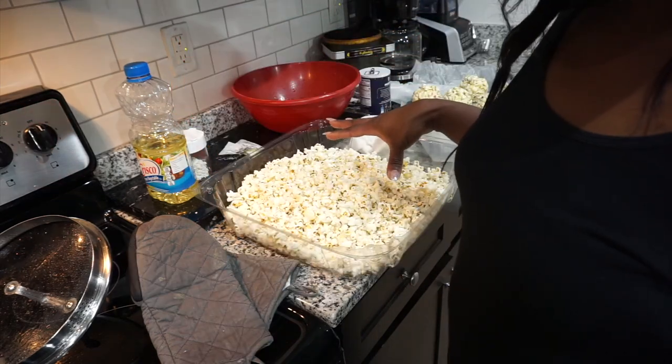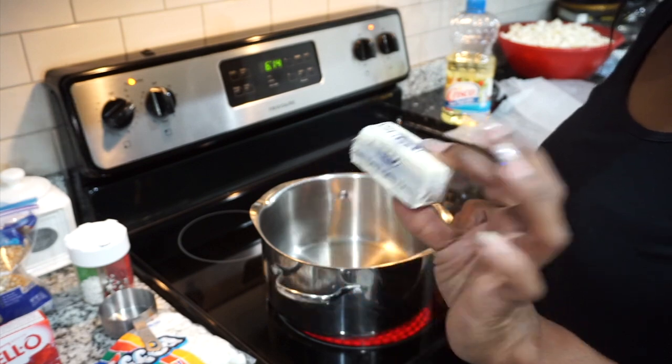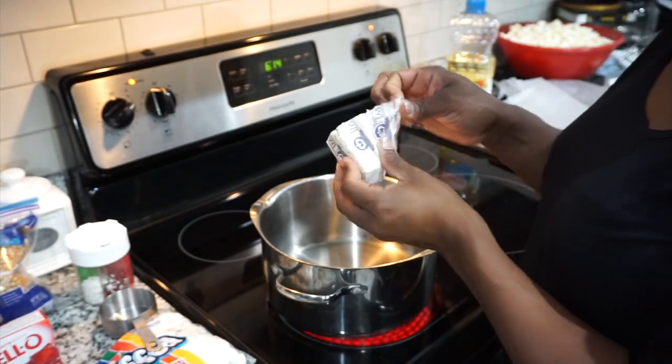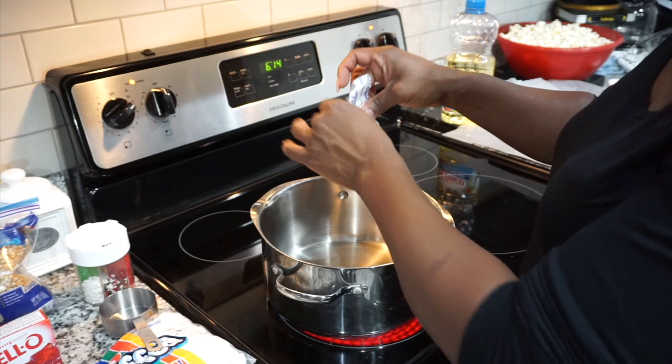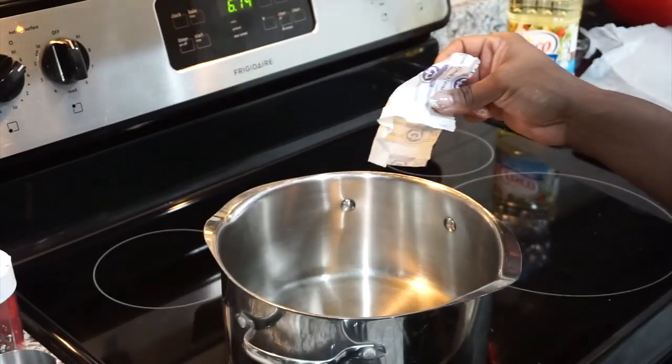So we're gonna let that sit and cool, and we're gonna make our mixtures. But the first thing that you're gonna do is start with a half a stick of your butter. And you're gonna put that in and let that start to melt down.